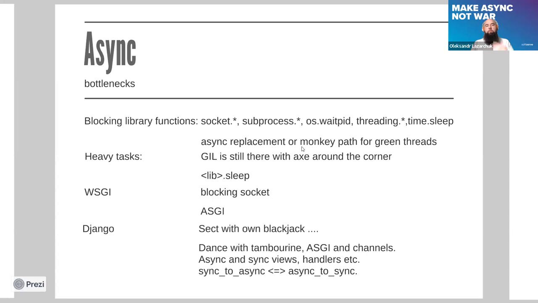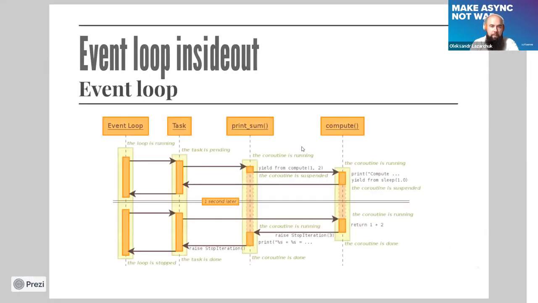But anyway, there are some bottlenecks, and when you use time sleep, subprocess, socket, all those libraries with threads know how to deal with this. A thread knows that this is input output because a thread is managed by the operating system. So the operating system just communicates with Python and says, okay, this one is on me, go to the next place. Then Python releases the GIL and goes to another piece of code. Async manages the process. So the async loop, the event loop, manages all the execution within Python itself. The operating system doesn't have access to this, because everything executed in the async loop is executed in a single thread in Python. So, event loop.